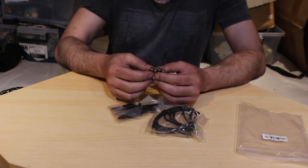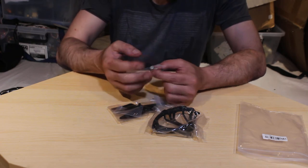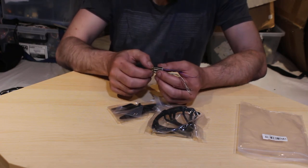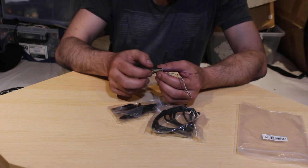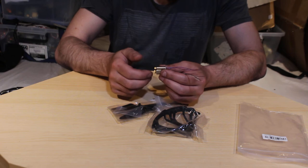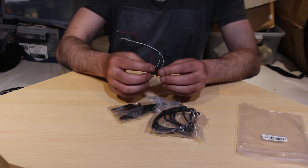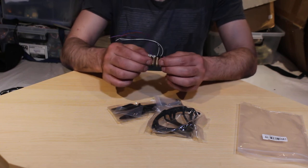They must be different. They've got different colours. They feel good. Very strong magnets inside.